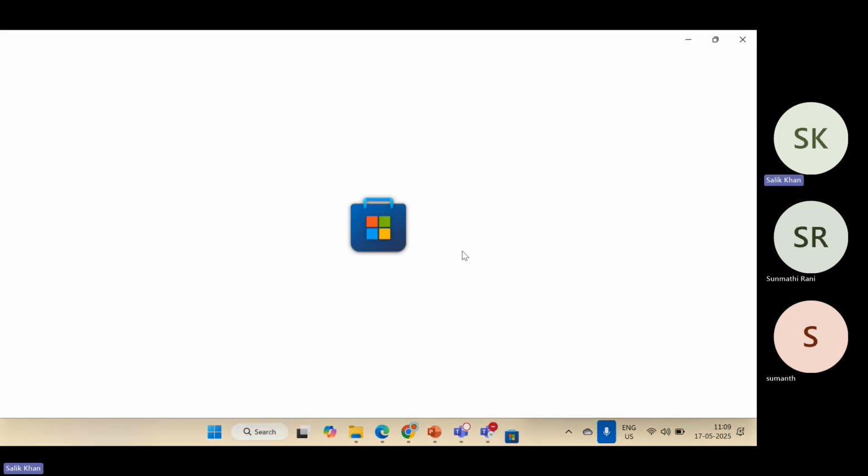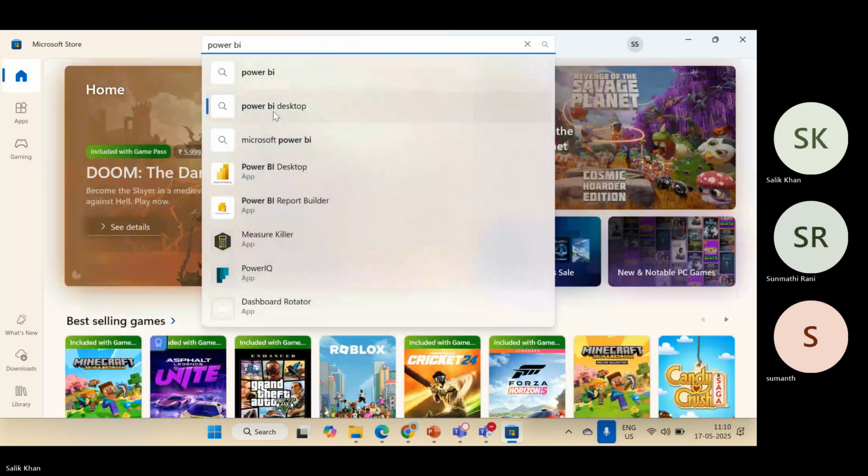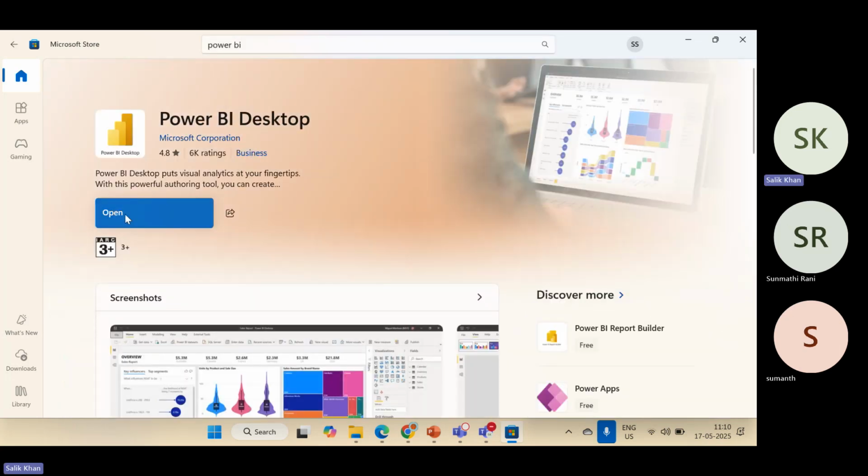You just have to search for Power BI Desktop here. You will get the install button, but as I have already downloaded it, I'm getting the open option. You can just click on install and then next, next, next. It's not a complex process, you can easily install it.